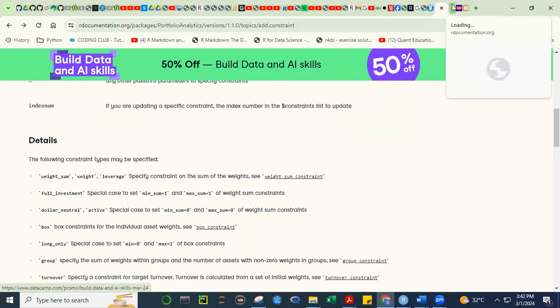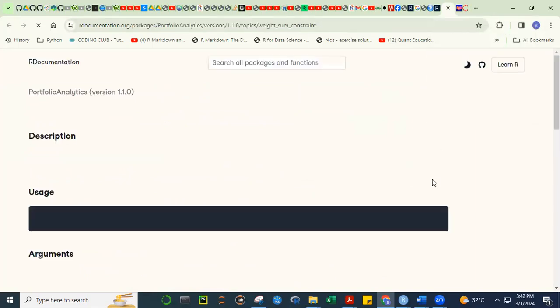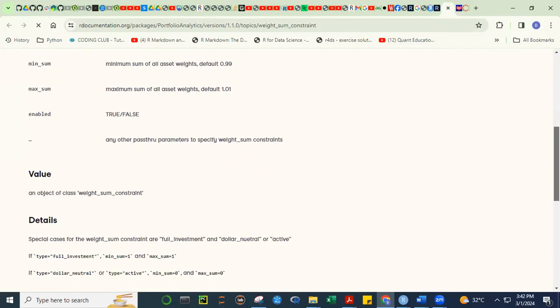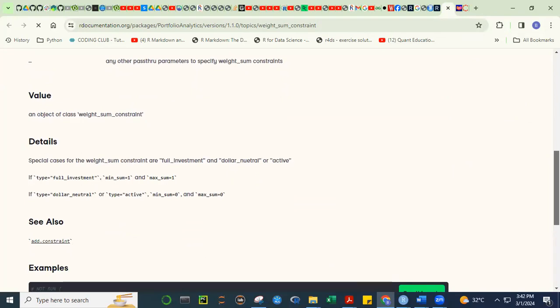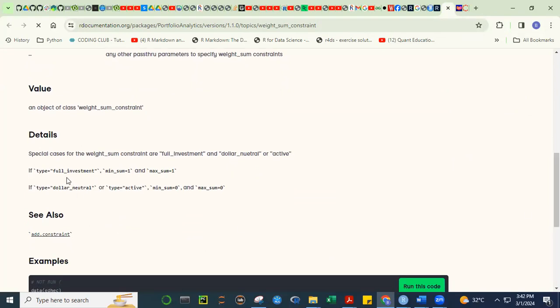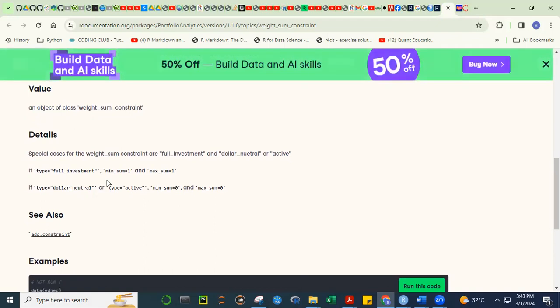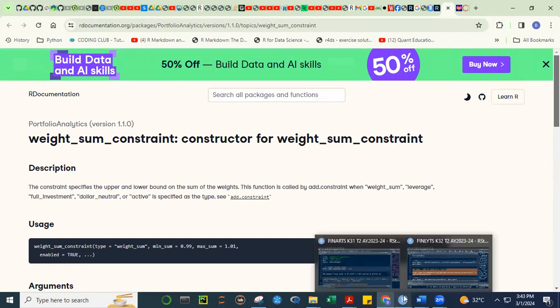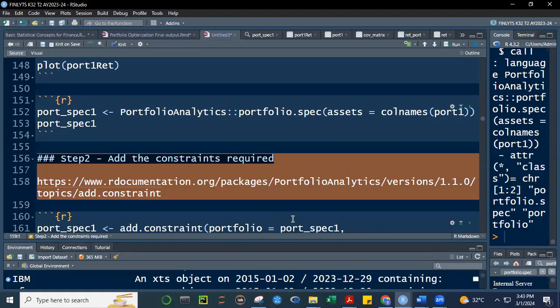So you can also use full investment. It's not written here, no? But here, class, you can also make use of this: type is equal to full investment. Okay, you can also use another type here. So there are different types that you can put in the add.constraint. So let's take a look at some of them.